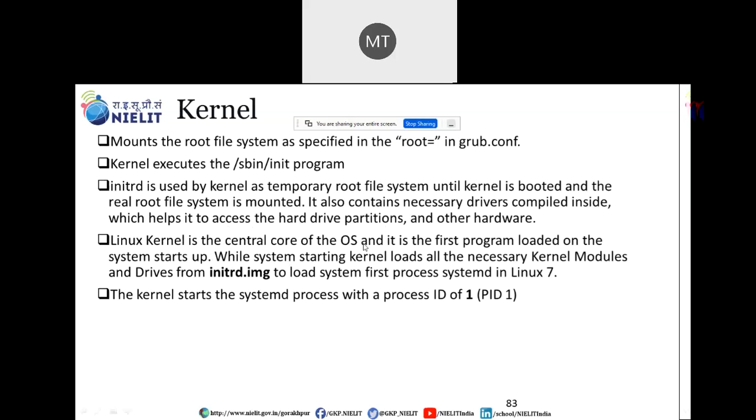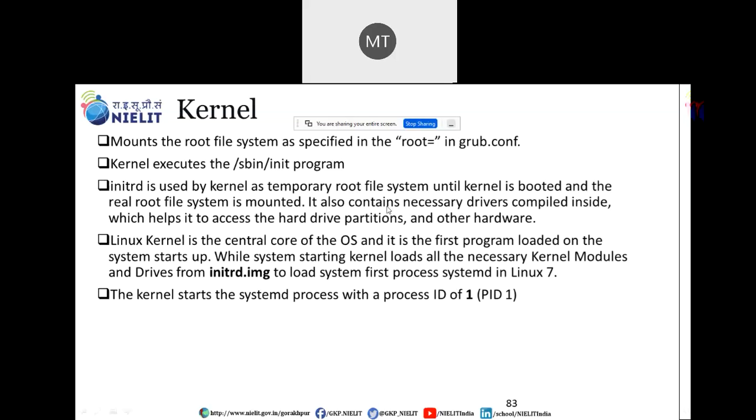The Linux kernel is the central core of the OS and it is the first program loaded on system startup. While the system is starting, the kernel loads all the necessary modules and drivers from the initrd.img file. To load the first system process, systemd in Linux 7, that is systemd, the process manager.